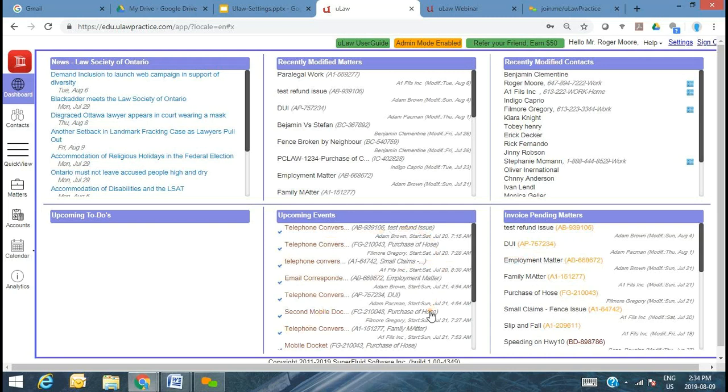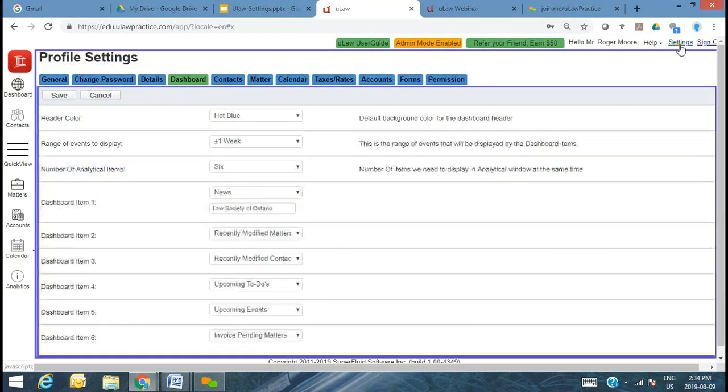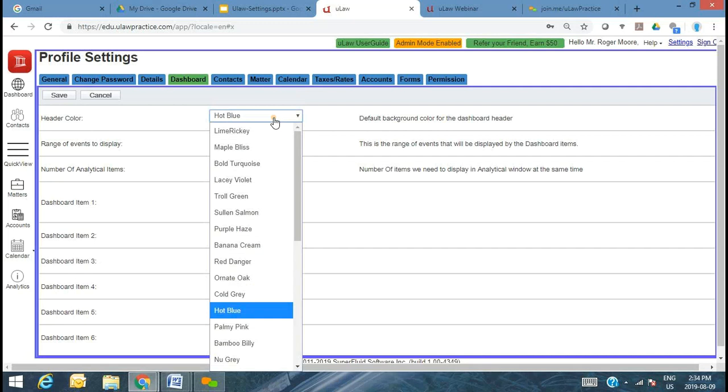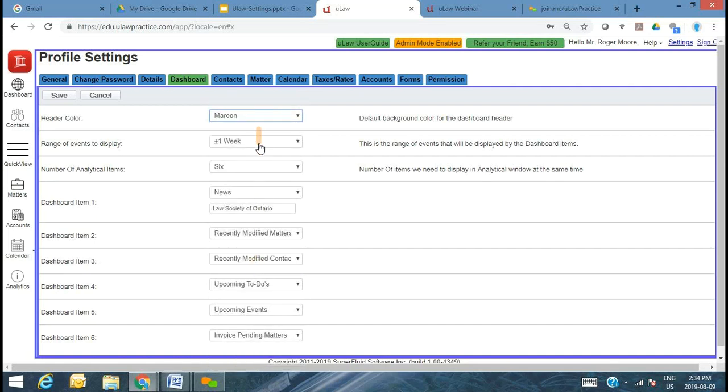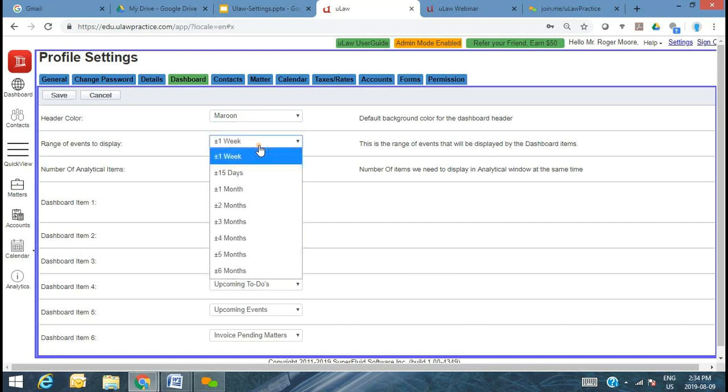But let's say we do not want this upcoming events and I don't want upcoming to-dos. So when you go to settings in the dashboard, let's say I can change the overall color from hot blue. I can change this to whatever color I like. Just a little bit of personalization. I can change this to maroon. Now I can even determine how long a time period should uLaw look for to update the dashboard information.